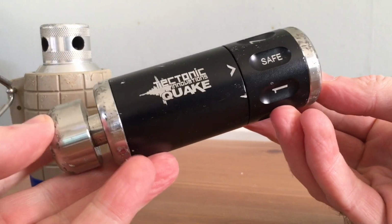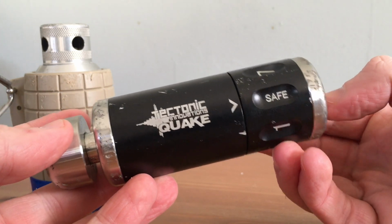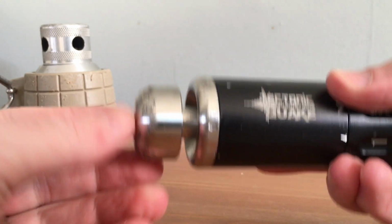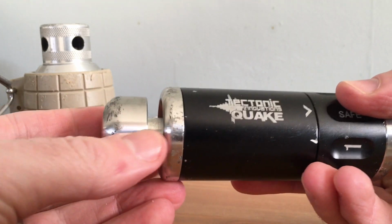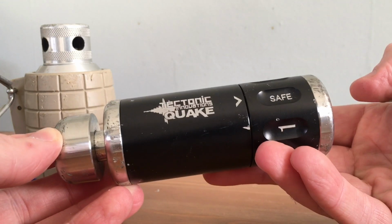Tectonic Innovations, this is the new kid on the block, and this has 7 shots in it, not just 3. There is a 3-shot version available. The hammer on this one is a lot heavier. It's got a decent weight to it, so even if it's dropped from as low as about 8 inches, that will still go off. We've tried that a few times. We've tried bowling it along the floor as well, and you'll see that in a test video a little bit later on. As I say, there are 7 shots in this.